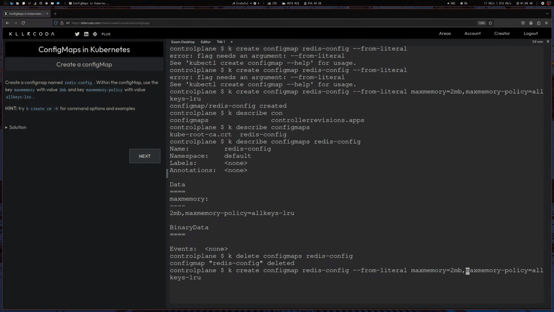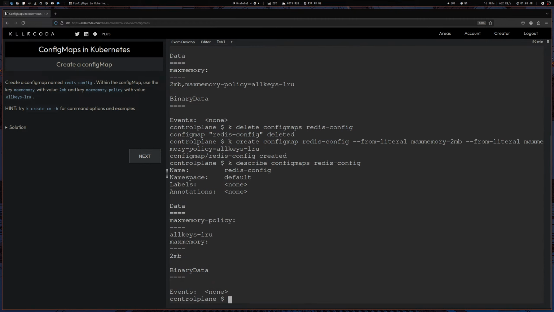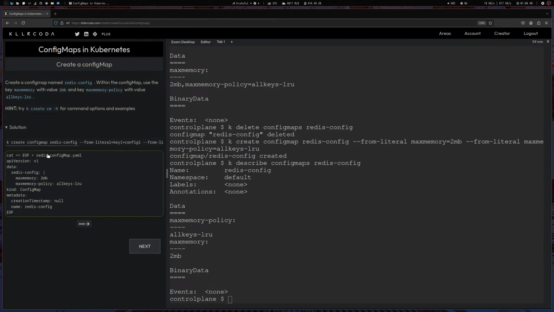Yeah, you just give it another from literal, and then you have what you wanted all along. So max memory policy has all keys LRU, and max memory has 2 MB. Okay, create from literal dry run. Okay, we didn't do the dry run.